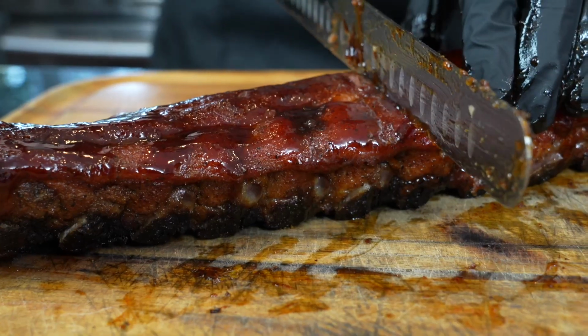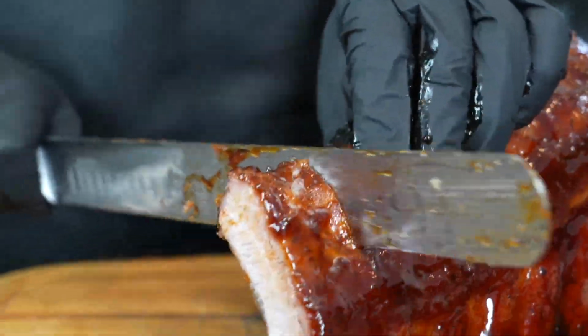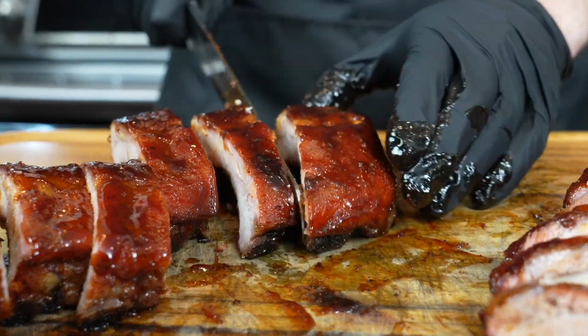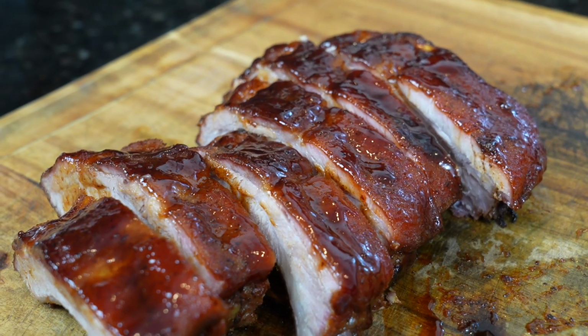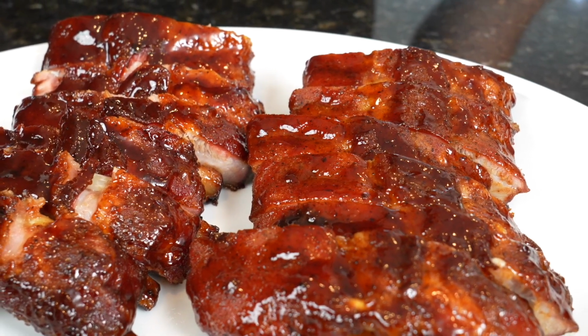It's not a super fair comparison just because the smoker is a much better vessel to cook these in, but the oven gets the job done just as good for the most part. I will say that the ribs on the smoker were a little bit more tender and obviously had a little bit of smoke flavor. The Traeger doesn't really give you too much of a smoke ring, so you're not gonna see a huge smoke ring here, but they are delicious. The Traeger does a good job with these.